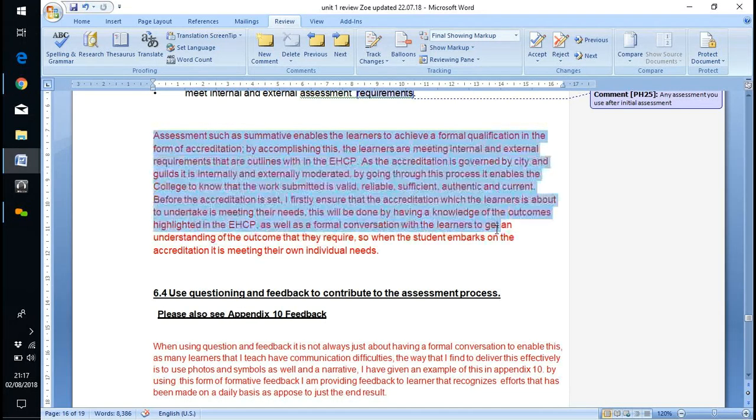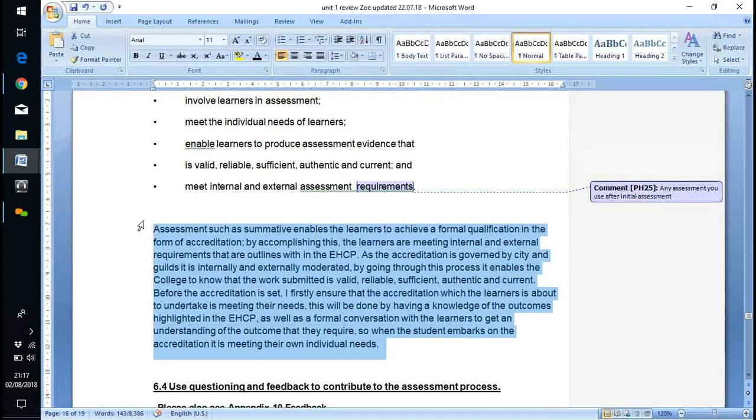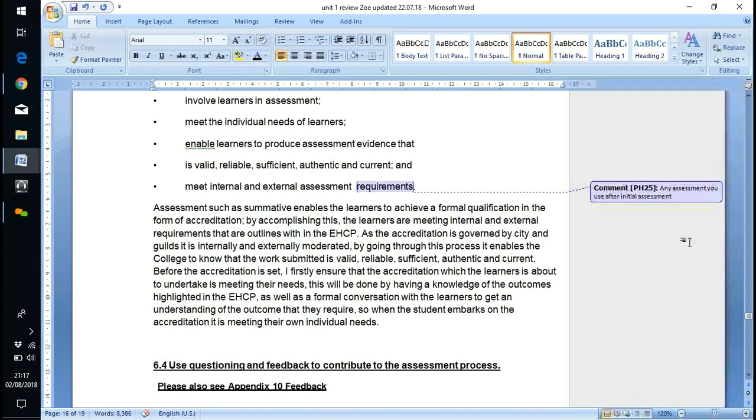Right, that is fine. Fantastic. That's 6.3. Go up 1. Don't need to get that. We're going to cover that.